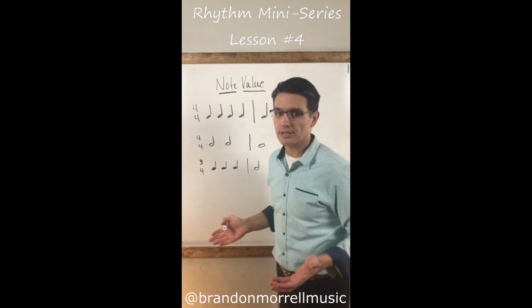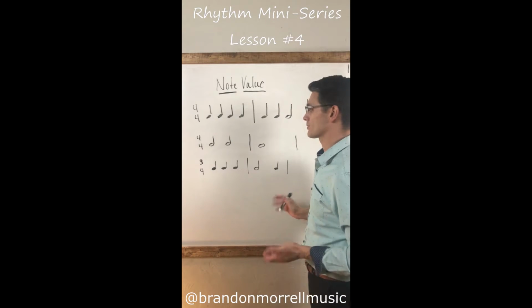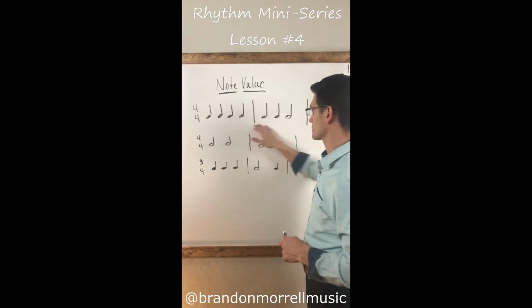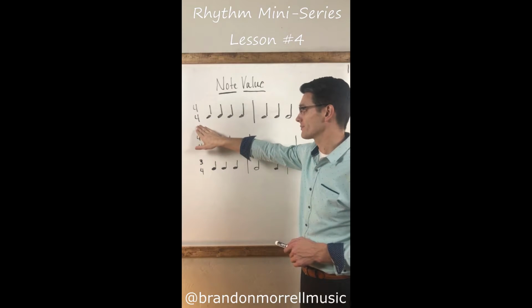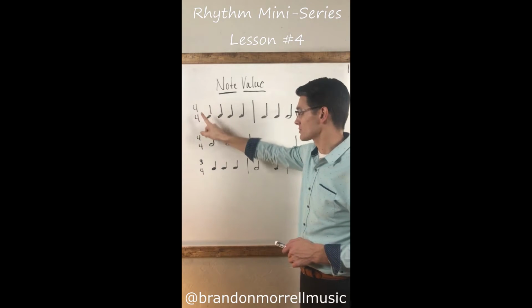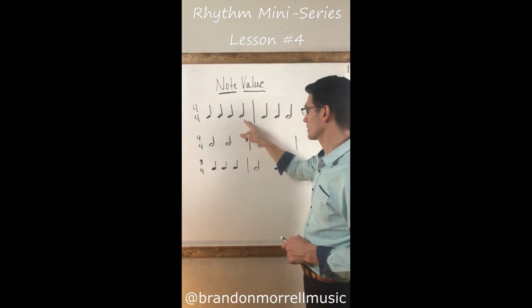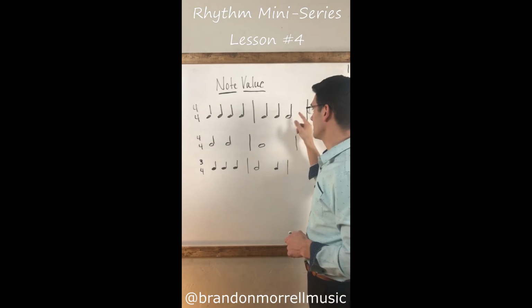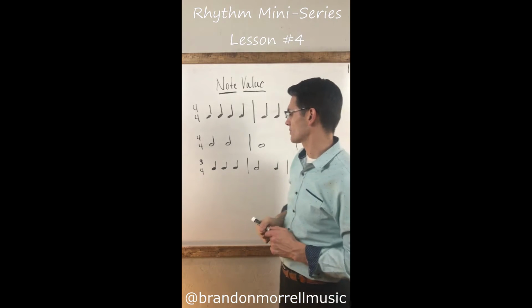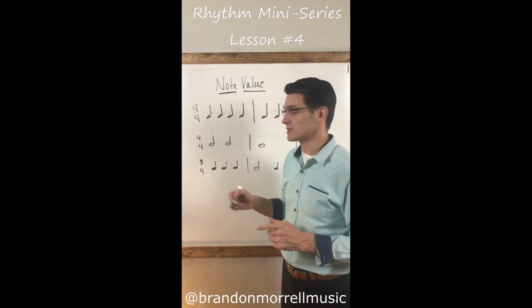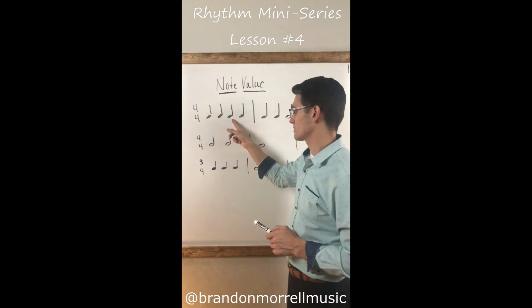Okay, so we've got 3 examples here, and I'll walk you through these. First of all, let's take a look at the first one. We've got 2 measures in this first example. It's 4/4 time, so that means there's 4 beats per measure. So you'll see 1, 2, 3, 4, 1, 2, 3, and there's only one note here, but we'll add that up and make sure that there's 4 beats per measure there. So if we remember from what we just talked about, each quarter note gets 1 beat.